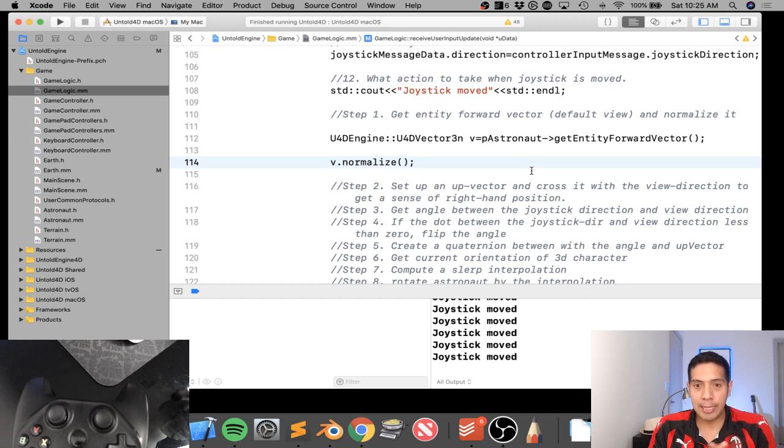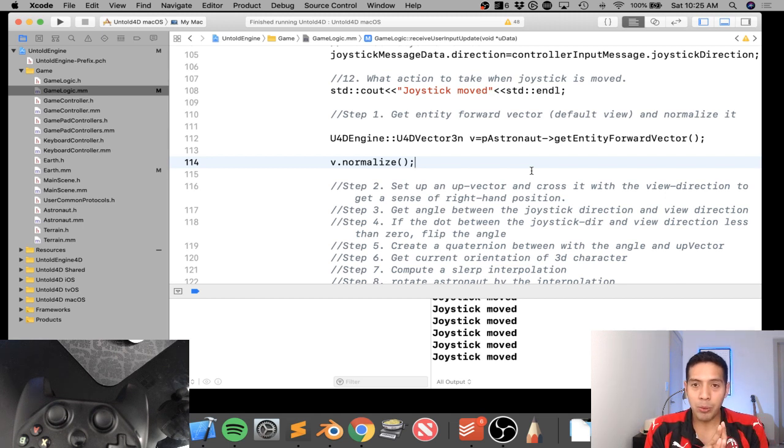Once we have that quaternion, which is basically the new orientation we want, we are going to interpolate between the current orientation of the character, which can also be represented as a quaternion, and the new direction of the character that we want, which is what we are about to calculate. So once we have the quaternion for the character and the quaternion for the new orientation, we can interpolate between them, and everything will work out fine. That's why we are about to do this.